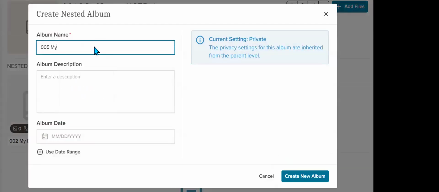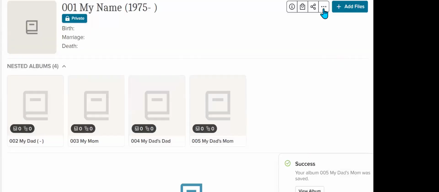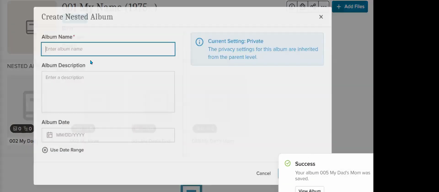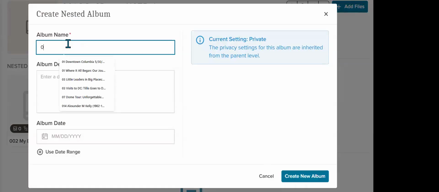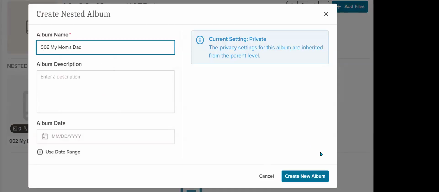005 would be my dad's mom. Who is six? Six is going to be my mom's dad. We're looking on my mom's side. Again, I'm going to put all that information.